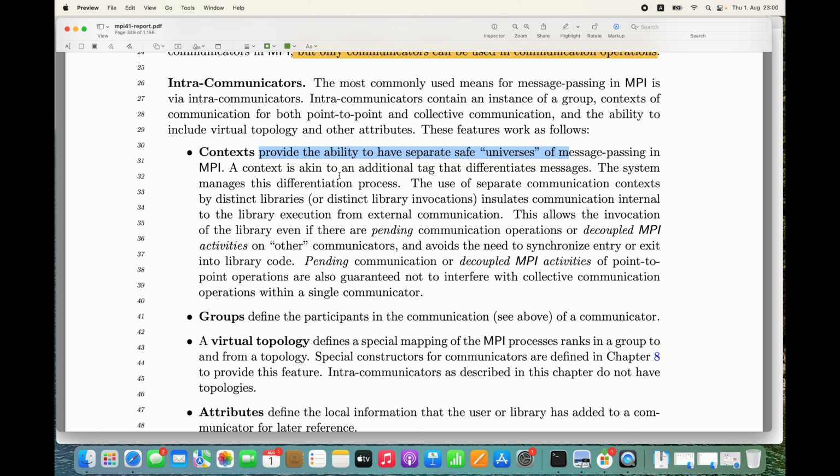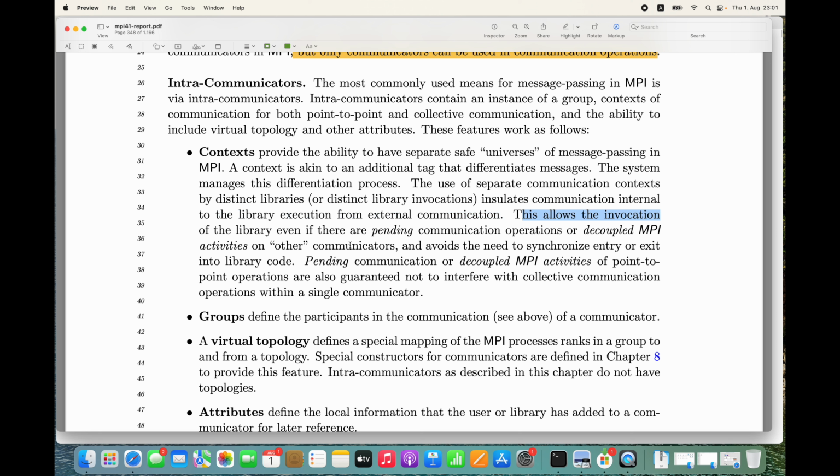A context is akin to an additional tag that differentiates messages. The system manages this differentiation process. The use of separate communication contexts by distinct libraries or distinct library invocations insulates communication internal to the library execution from external communications.